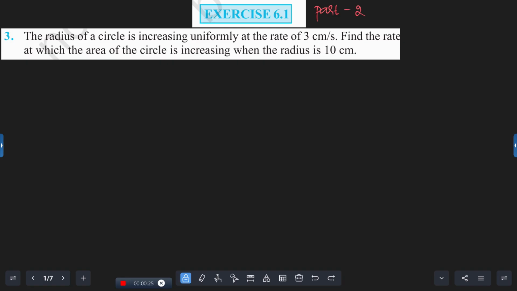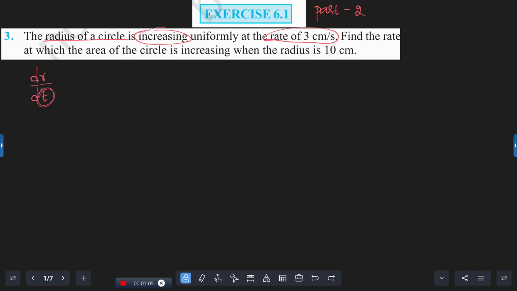See, first statement. Read the statement carefully. Radius of circle is increasing at the rate of 3 centimeter per second. So radius, in the sense, what is that? dr we have to say. Listen, children, area means capital A, surface area means capital S, radius small r, perimeter you can use p. Like that some standard letters are there. Understand? So derivative of radius, increasing means plus, so dr divided by dt.